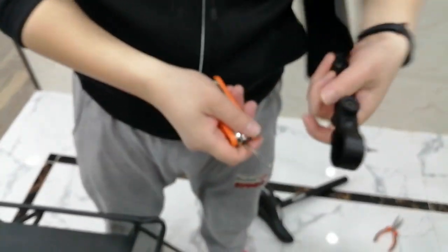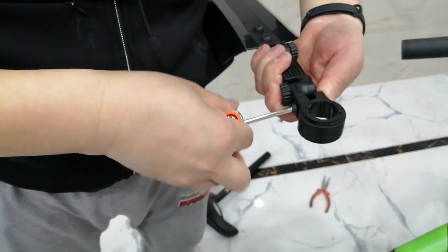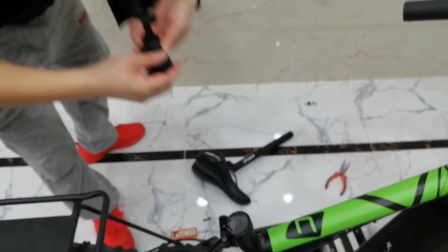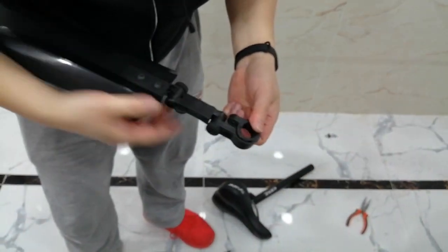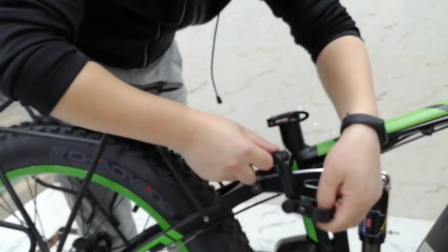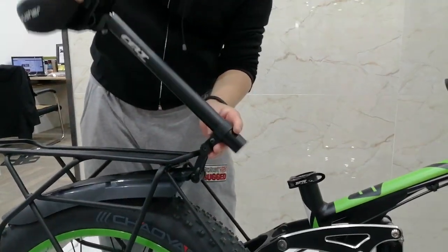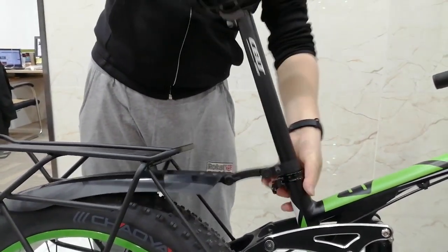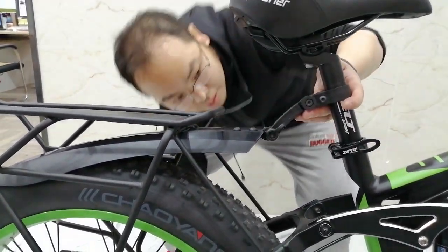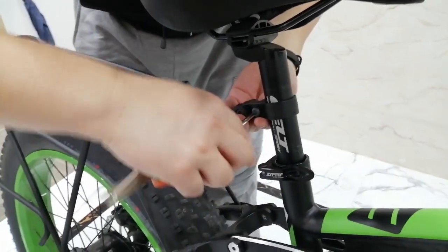And now we need to release the screw. Okay. The nut, be sure you don't lose that. So now first we'll put the fender under the rack, and then just put it here, and then put the yellow C-post. Okay, maybe this is okay now. Then just fasten the screw.